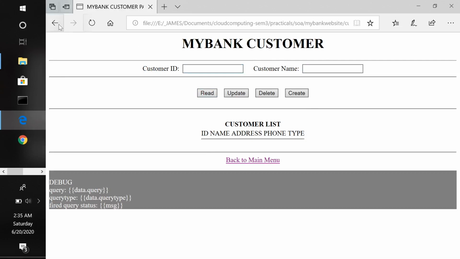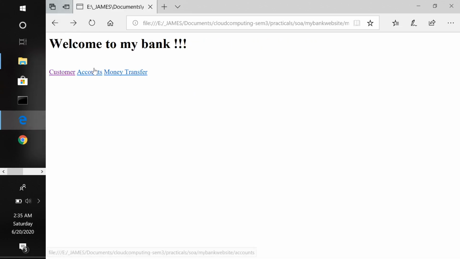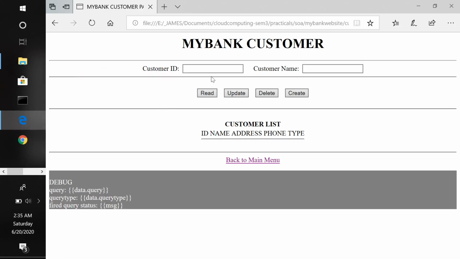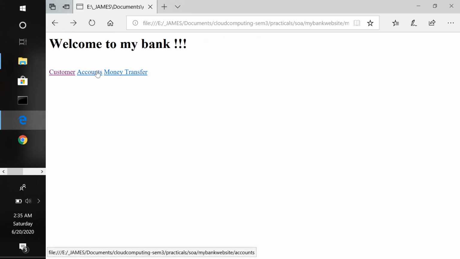Just like the customer REST service is implemented, you need to implement the accounts REST service, as well as the money transfer REST service. In the customer, you see we have name, address, phone, and type. So there are actually 5 columns, but in accounts you may have account ID and account name, and maybe another table for customers, so you can decide how your database will be.